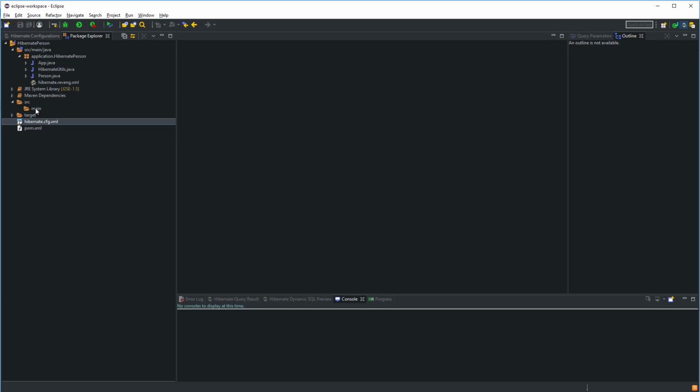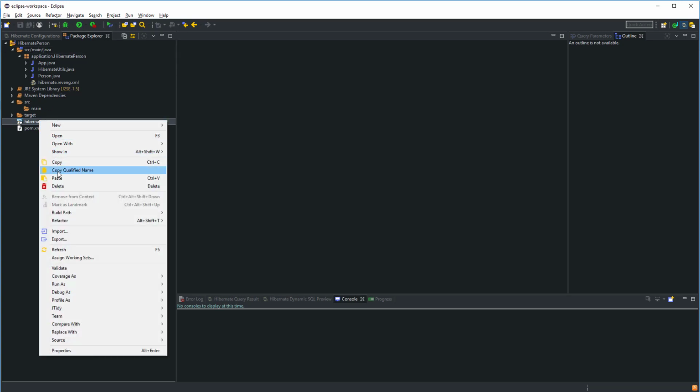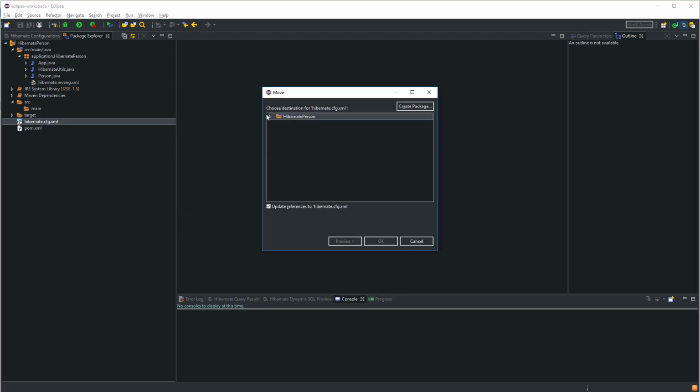I've saved it to the root directory, to the root folder of the Hibernate person project. I should have saved it to the source main Java folder. So what I'm gonna do now is I'm going to move it to the source main Java folder.